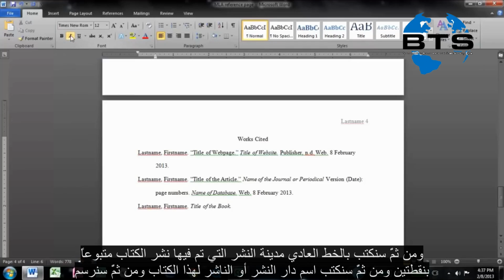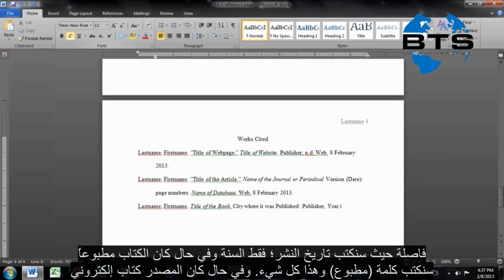Get rid of the italics. Put the city where it was published, and then a colon. The name of the publisher, the company that published it, and then a comma. Year it was published. Just the year, that's all you need. And then, since this is a printed document, we write print. And that's it.